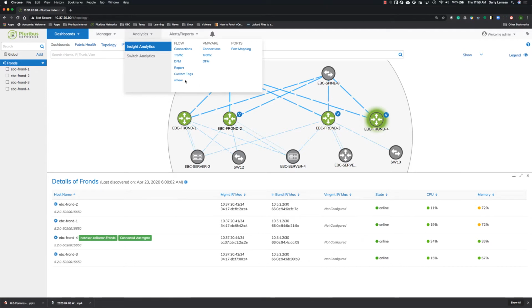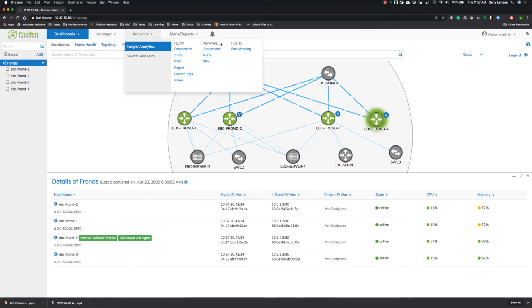We also have an SFlow dashboard. This is an early field trial feature. This is for use in test environments now. If you want to know when this is supported for production, please refer to the Pluribus UNUM website and homepage, which I have a link to at the end of the presentation.